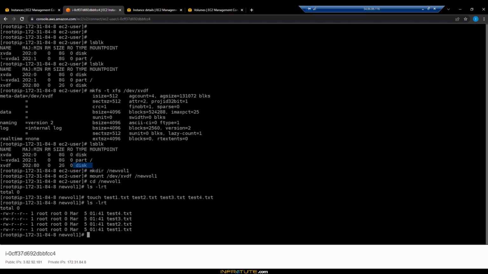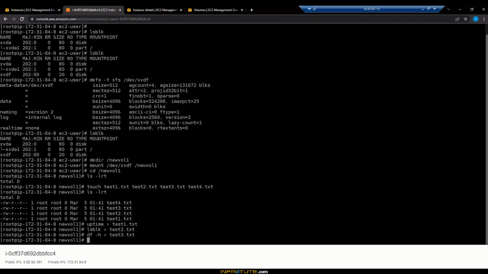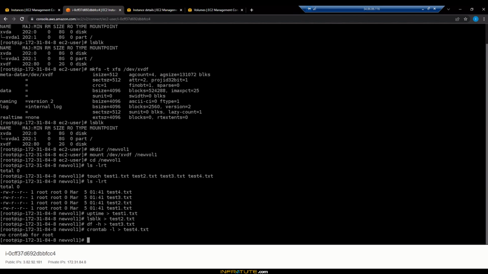Let me put the uptime info into test1.txt, lsblk information into test2.txt, df -h information into test3.txt, and the crontab -l information into test4.txt. So I have stored different information into the different files.